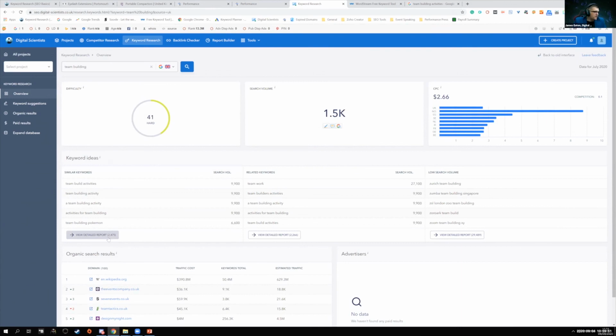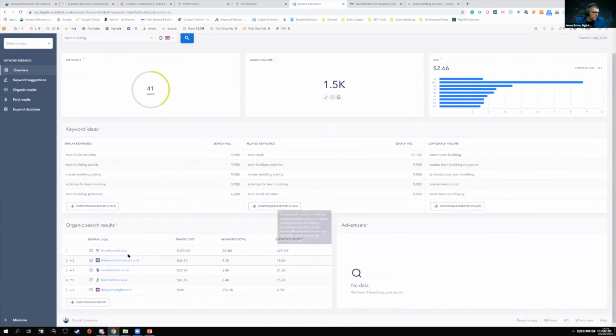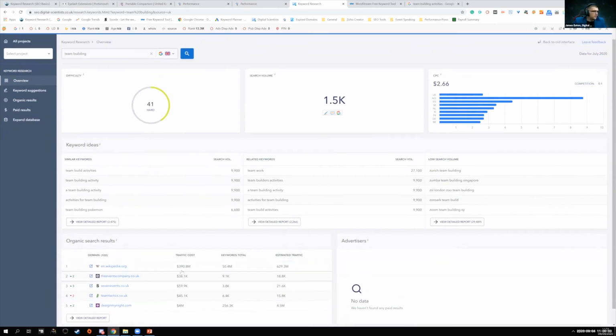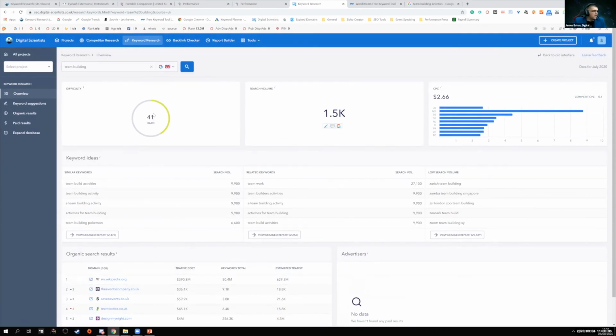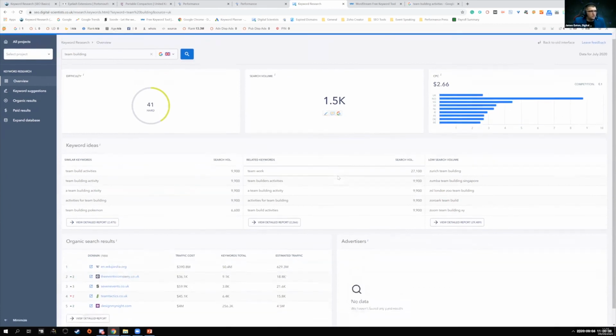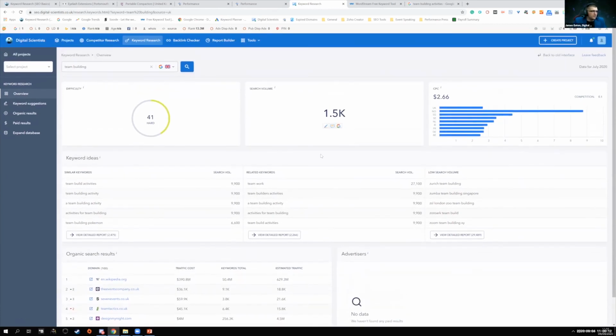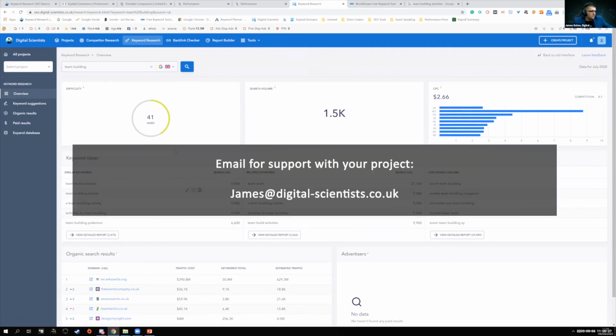Similar keywords, 2,475, related keywords, 2,266, and then lower search volume keywords, 30,000. Then the top indexed competitors across the UK, and a score in terms of difficulty. So you can use this tool very quickly and easily. Unfortunately, it's not free. It's for our customers that use us for consultation, training, etc. But I'm quite happy to help using this tool in support. If you have any questions, send me over an email.